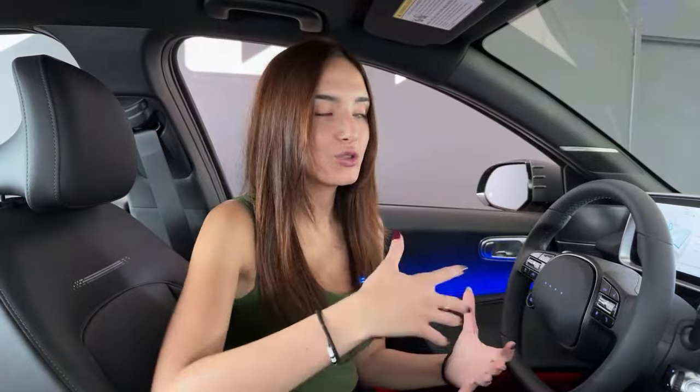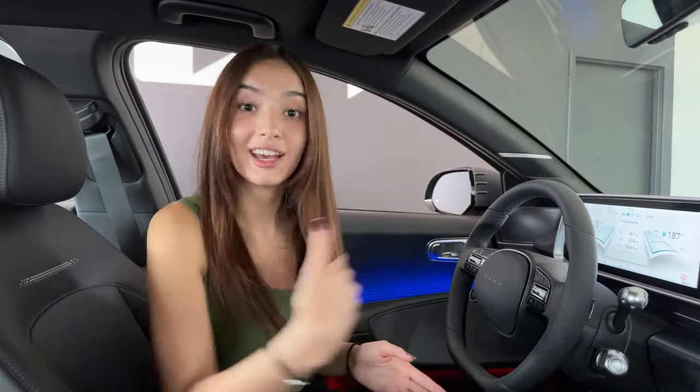Blue Link allows you to see your state of charge and set a target state. So if you want your car to only charge to 80%, you can set that. Now why only 80%? If you are someone who DC charges their electric vehicle quite frequently, you know it's not advisable to DC charge all the time or necessarily to 100%. It's best to keep your vehicle between 80% and 20%. If you need to charge it to 100% because you've got to get somewhere and don't want to make a stop, totally do it — but just know that's best for the health of your battery.